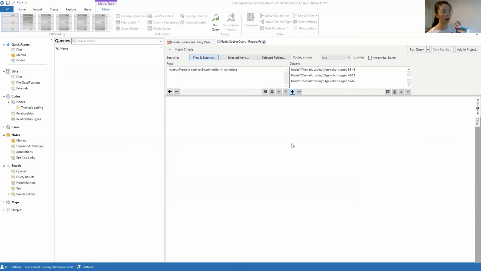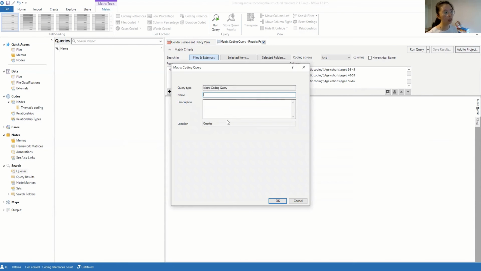That's why we have matrix coding and matrix query. And for example, if you think that is a really significant pattern or relationship, you want to remember this query that you run, you can put it into add to project. In that case, the way you run this matrix query will be recorded, but not the result.